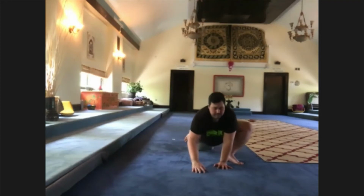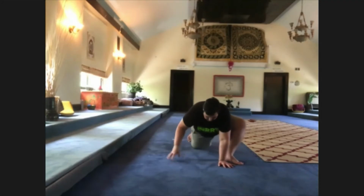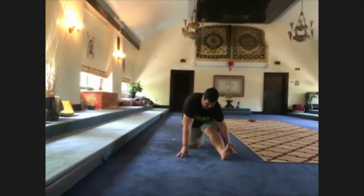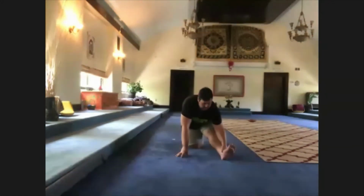And then knees relax to the floor, hands come under the shoulders, lift up. We're gonna take that same half split that we did before. So walk your hands back, your toes are gonna pop up towards the ceiling. We can take that left hand to the outside if that's comfortable. And if that resistance stretch felt good, you can do that as well. Try to relax all the muscles in your face.